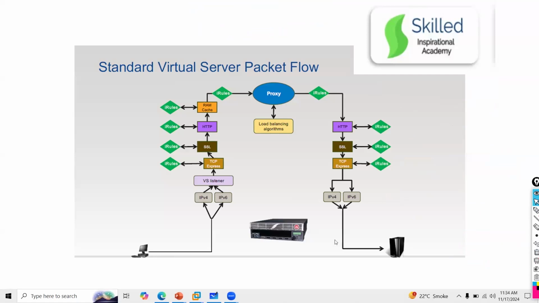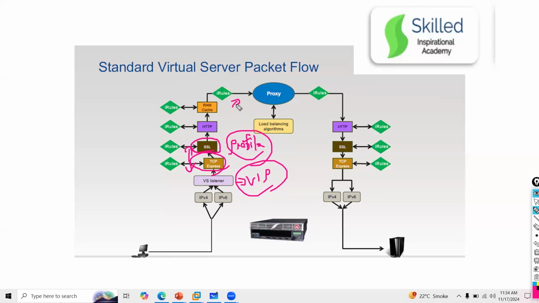Now, when F5 is coming into the picture, what will happen? If the client sends a request to the F5, let's suppose on 443, in the VIP virtual server, there will be a TCP profile and an SSL profile, once we deploy the certificate. That we will discuss later. Then SSL termination will be there, and the communication is plain text after that.